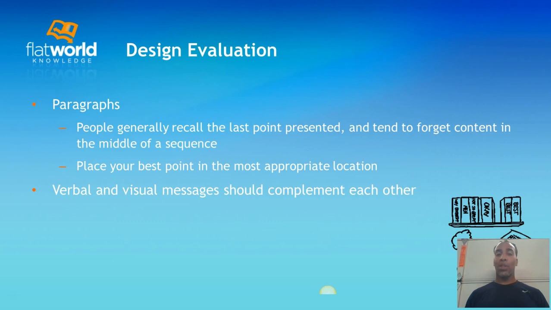Verbal and visual messages should complement each other, right? So they should complement each other. They don't always. I know sometimes when people have communication, they trust what the person is saying as opposed to their nonverbal language, right? The way they're looking. Always, like I've said before, trust the nonverbal cues first, but the nonverbal and verbal cues should match. And provide web links to facilitate interactivity.